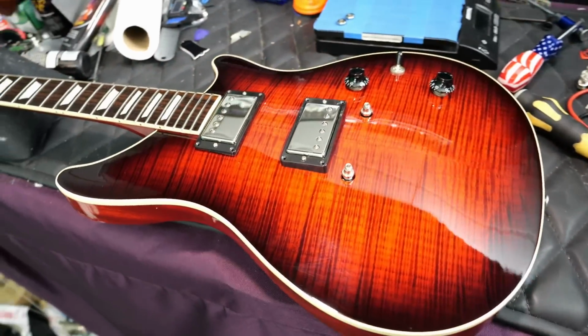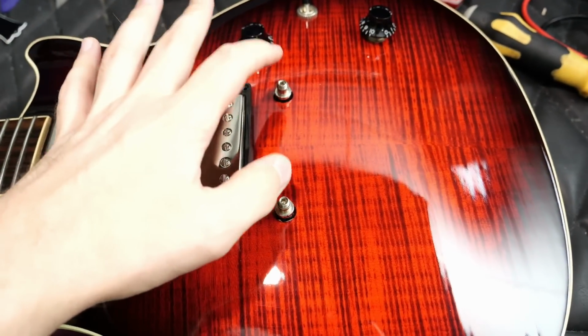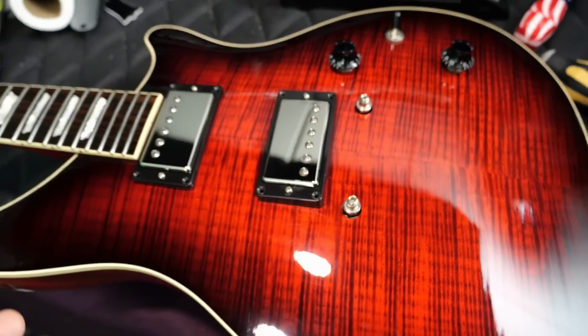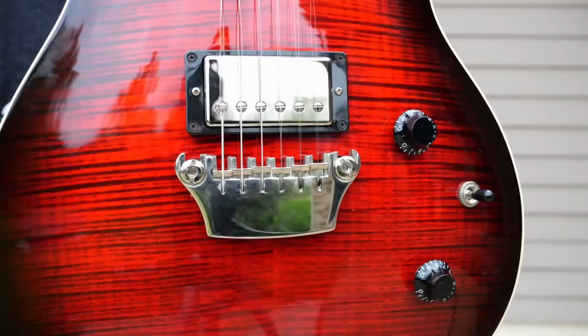The more and more I think about it, maybe the prototype number more so refers to the guitars that utilize this bridge. So when they decided not to use it, maybe that's when they decided, okay, let's redo our headstock volute to something different and then make the bridge and tailpiece traditional.